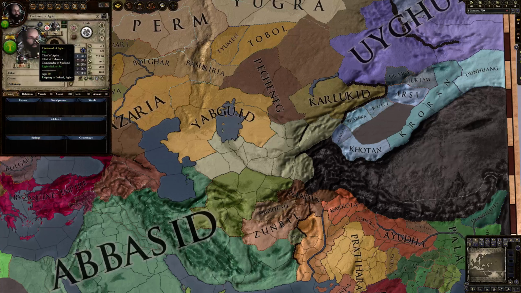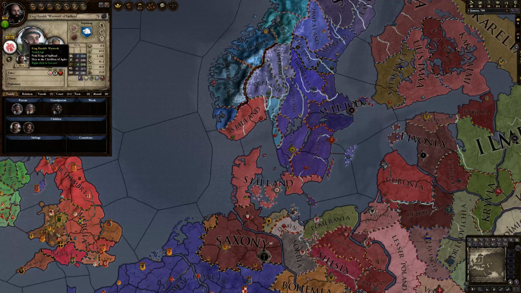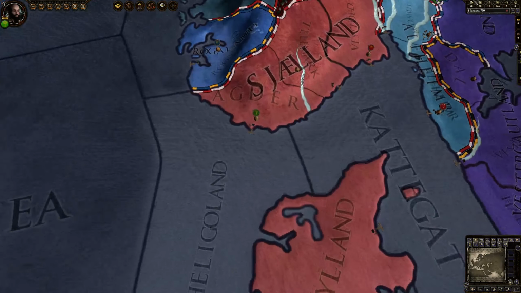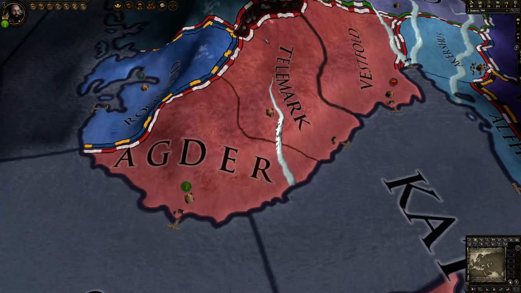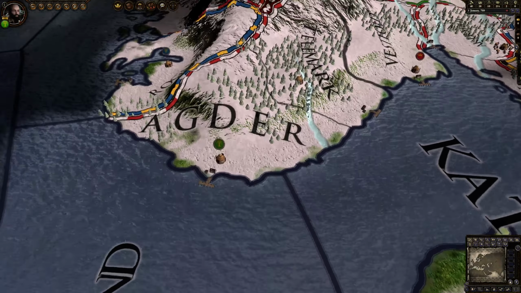We are beholden to the petty king of Shalland here. So this is Lord's Dukedom, as it would be, or Petty Kingdom, which is the same class as a Dukedom. We specifically own these two provinces right here. Let's have a look at them. Nice, lovely, hospitable looking land. Agda and Telemark.